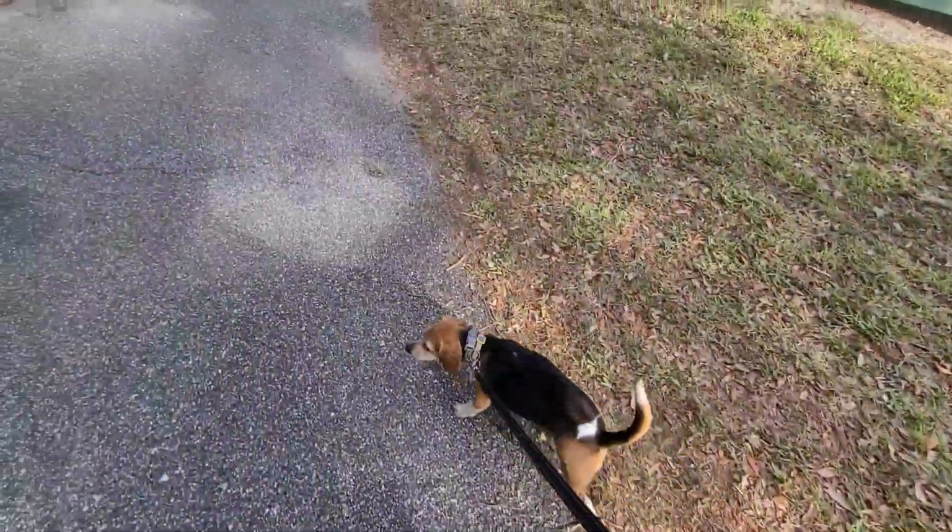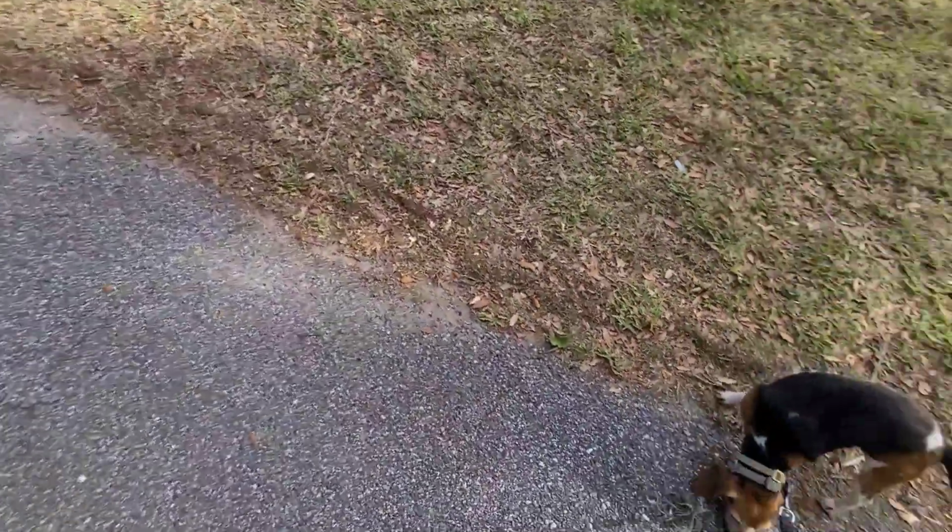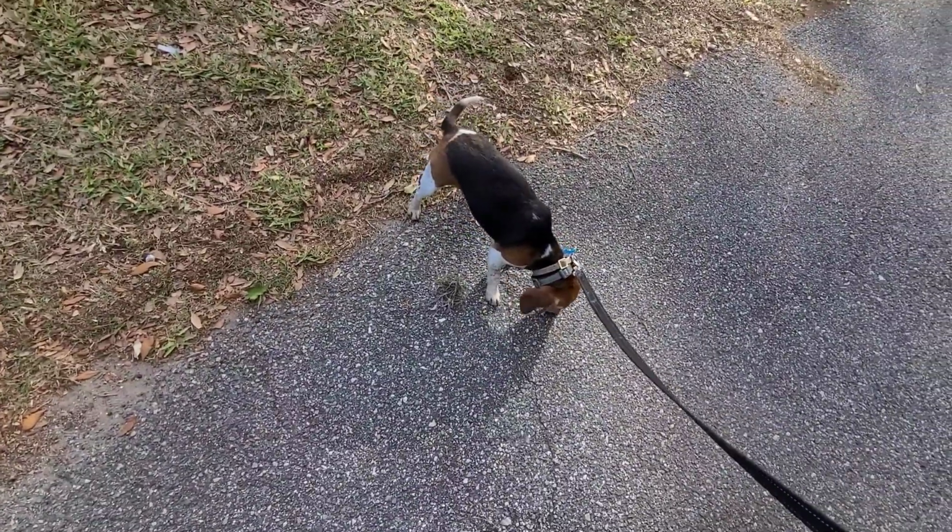The trip back's going to be easier because I found this walking path that pretty much goes back to where the dinghy's at. So we could have done that on the way here, but I didn't know about it. So that's how it often goes. The way back is often easier. We'll lead the way, Beagle. Where's the dinghy? Come on, sniff out the dinghy.